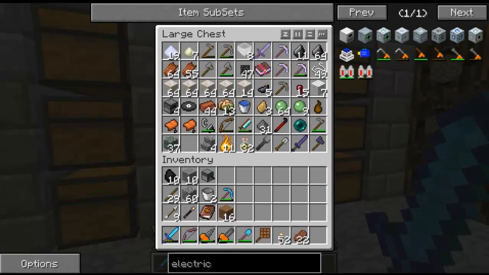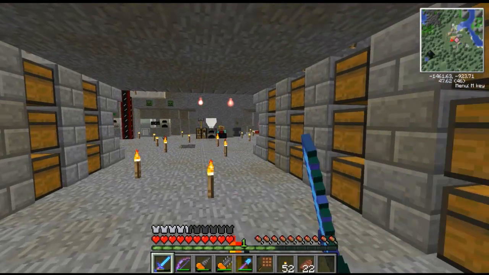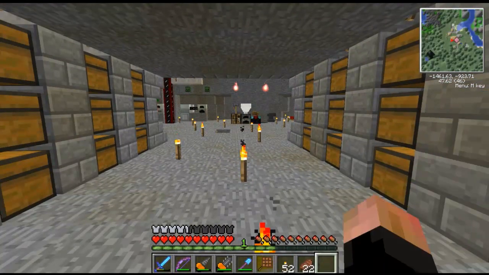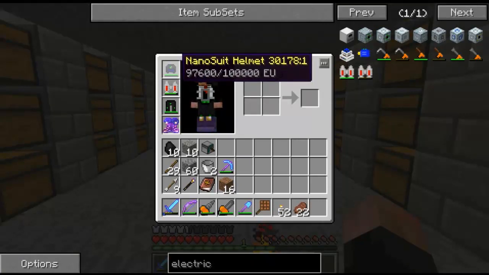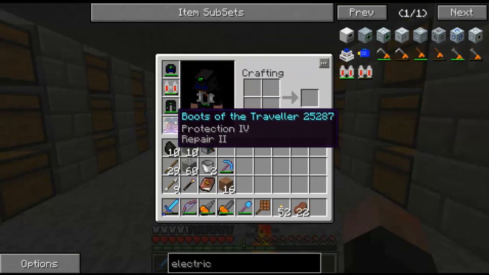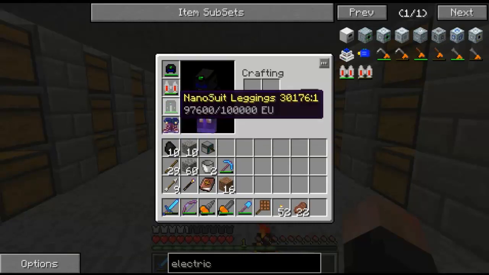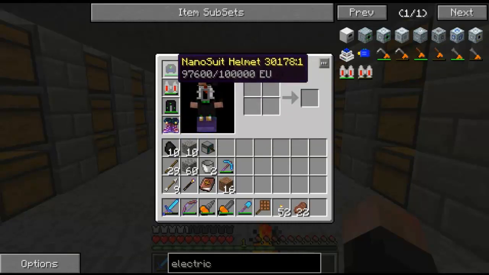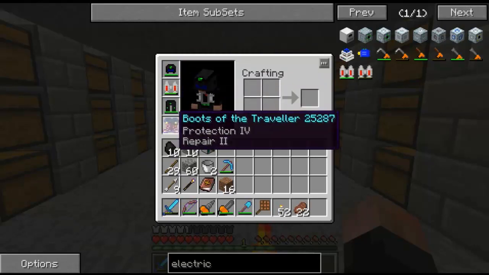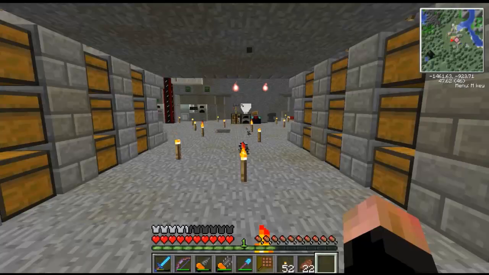I've done more of the research with the Thaumcraft. I don't remember if I showed you guys on the last episode, but I've made some nanosuit armor, and I got the boots of the traveler, and I was lucky enough to get the repair too when I went and enchanted them, so that was awesome too. I also made Wish a set of the nano suit, just the helmet and the legs, because I also got her a pair of boots, and she has a jetpack, so that's what we've been using.